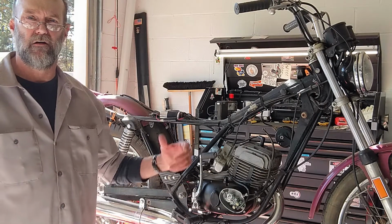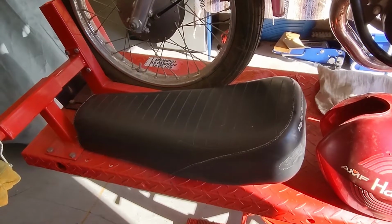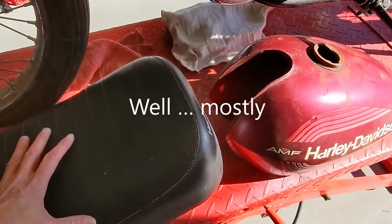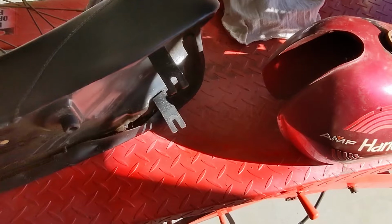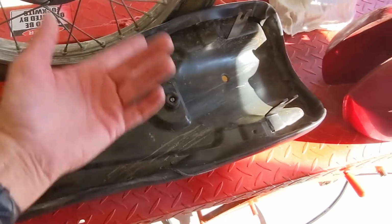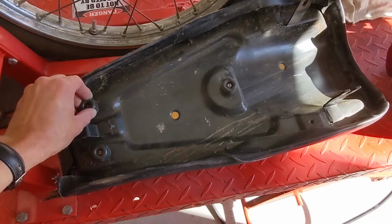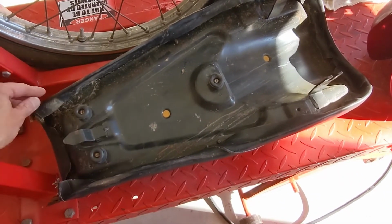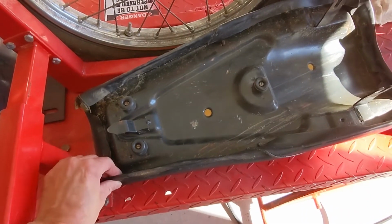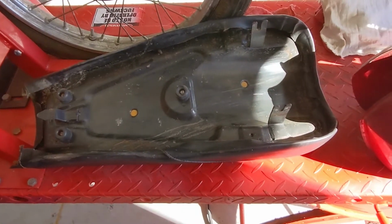Let's get into a little bit of detail on some of these components and where those are at in the process. As I talked about a little bit ago, this is the seat. It's in very good condition. It's got no rips, tears. It's all complete. Even the underside of the pan is really pretty clean. Just some cobwebs, the usual dirt, and the foam is in really nice shape. The rubber pads are pretty hard, but I don't think that's really a problem. You can see here some of the glue has kind of come apart over the years, but really very superficial, very little wrong with the seat.